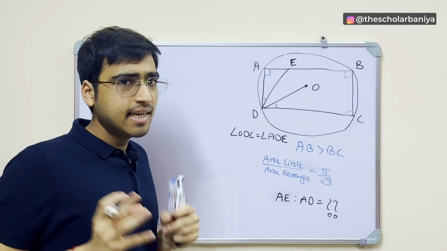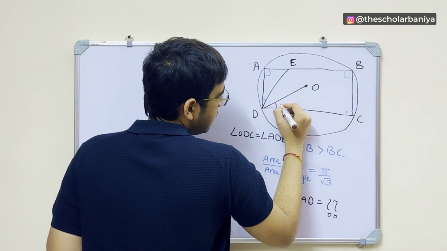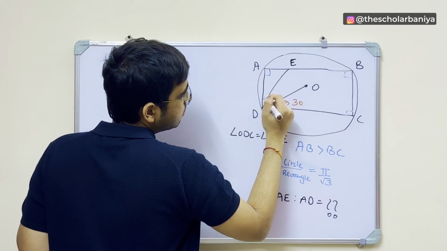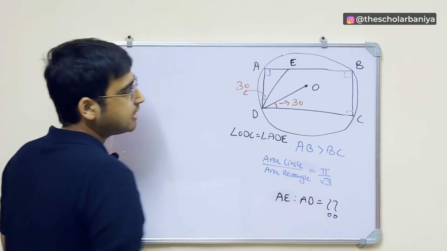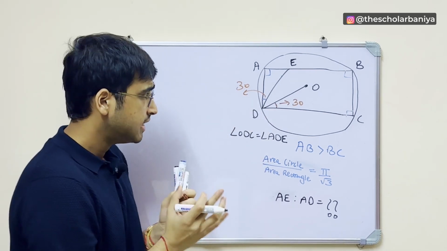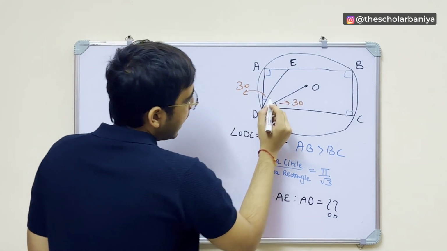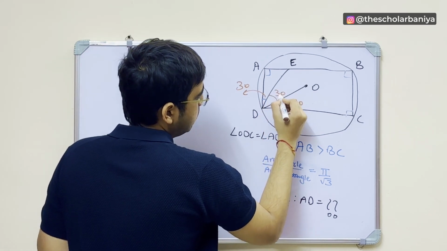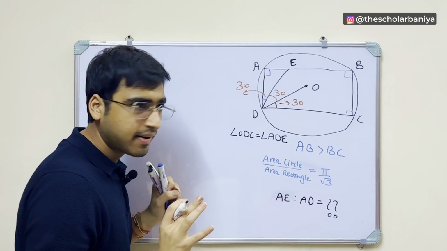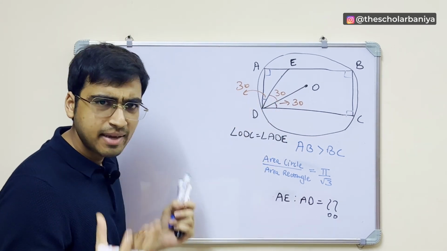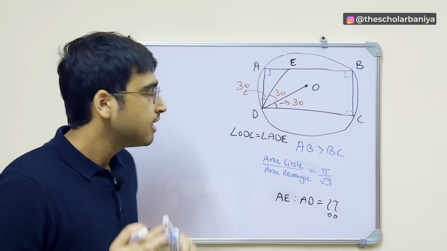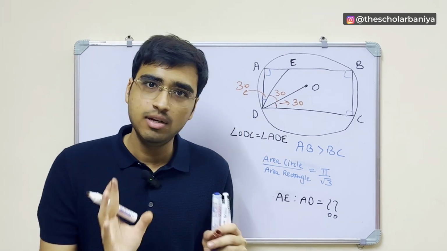But let's suppose we take 30, right? So this angle is equal to 30. So this angle will also be 30. So this angle will also be 30, right? So if this is 30, if this is 30, then the sum is what? 60. So this angle can be 30, right? In that case, this angle is equal to this angle, 30, satisfied. This angle 30 makes sense, and this complete angle is 90, which is absolutely fine. That means this is one possible case.